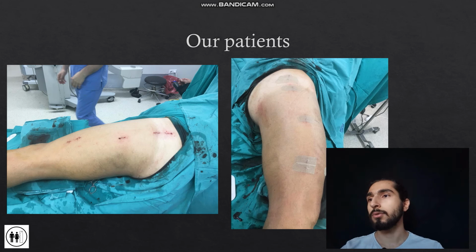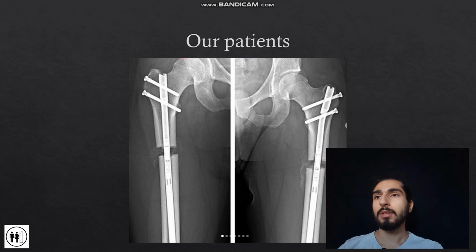Then finally, I would like to show a few images from our patient gallery. This is right after the end of limb lengthening surgery. As you can see, the cuts are already stitched, and in the second image, medical tapes and bandages are put over the cuts. Here you can see the same patient's X-ray. As you can see, no external device, and this X-ray was taken midway, during the bone distraction period. So there has been some bone lengthening, but it has not ended yet. The procedure goes on.